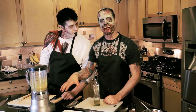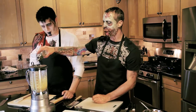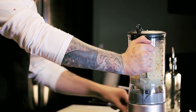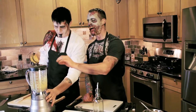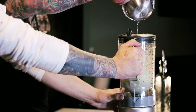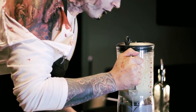So once that gets pureed down nicely, we're gonna take this lid off, hopefully. And while it's blending, we're gonna add the rest of our oil. We got about a quarter of a cup, third of a cup, depending on how thick you want it. Perfect. We're also gonna add a pinch of salt. I'm gonna add just a touch of hot water. Just gonna loosen it up a little bit because we want it to be nice and creamy for the garnishing with this. And that's perfect right there.